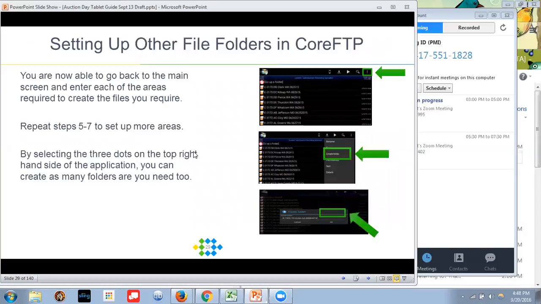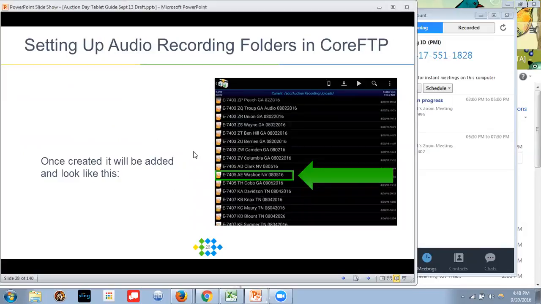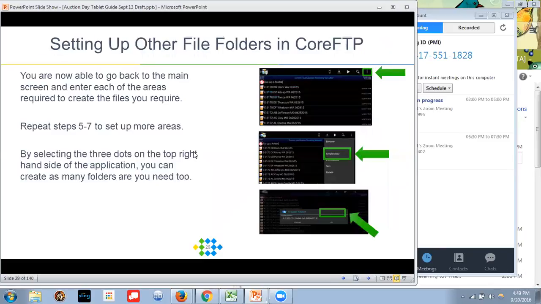Oh, okay. The night before they want you to do this. You don't really have to do this the night before. You can do it right before you upload everything. But if you really want to save a couple seconds, you can go ahead and make all your folders the night before. So make that folder, and you set up your banking spreadsheet one and where you put your scans.